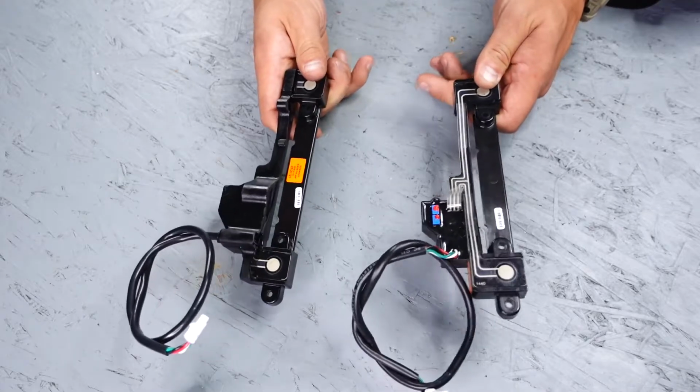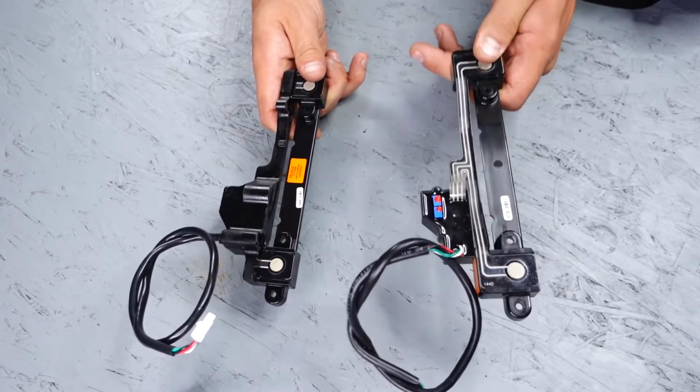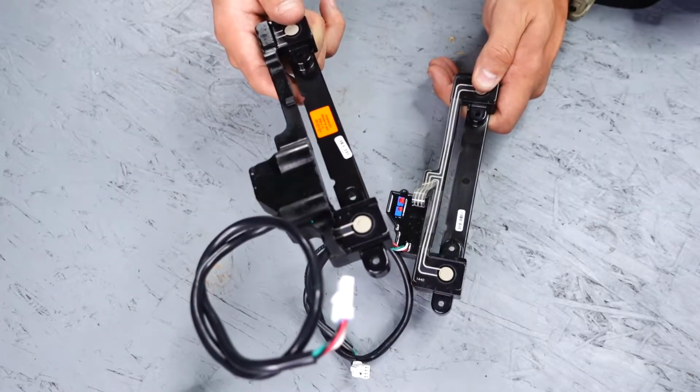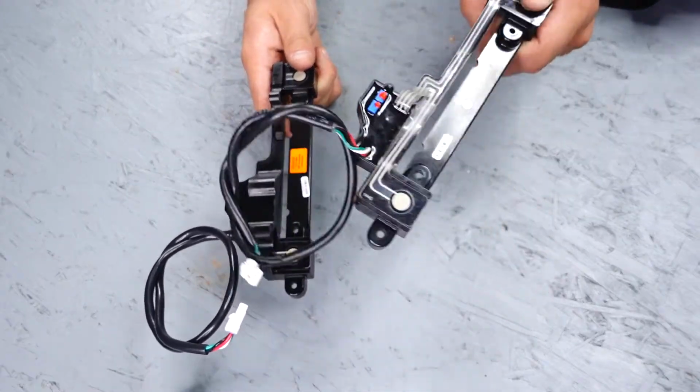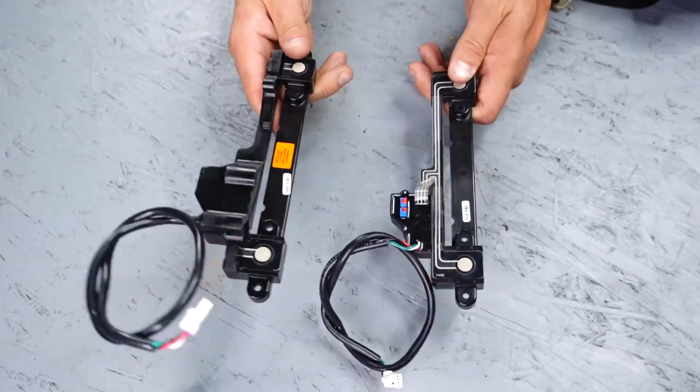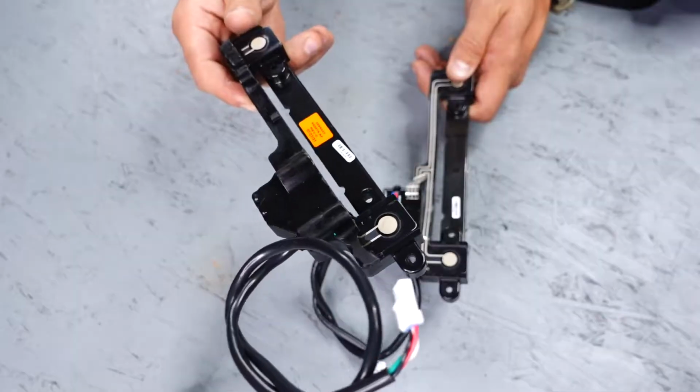As you can see, these two sensor boards look a little different. This one here is the original, and this one is the replacement. Minn Kota was having a lot of issues with the original sensor boards going bad from water getting in the foot pedal, so those were discontinued, and now the new style ones are completely sealed.